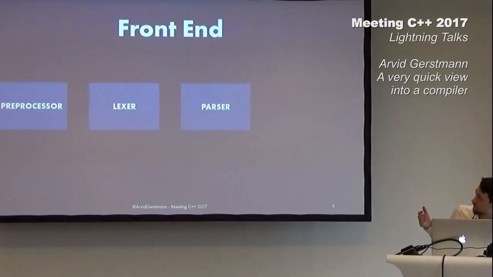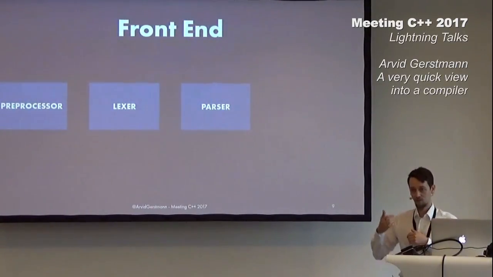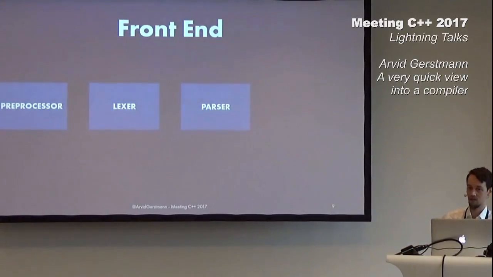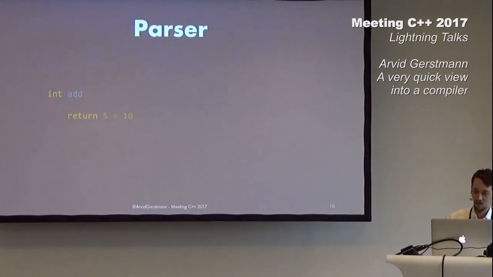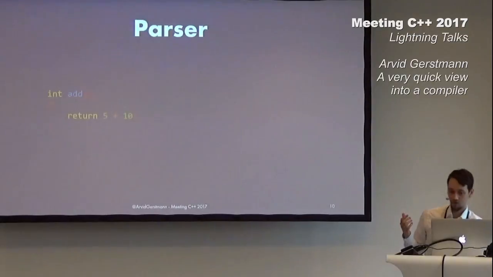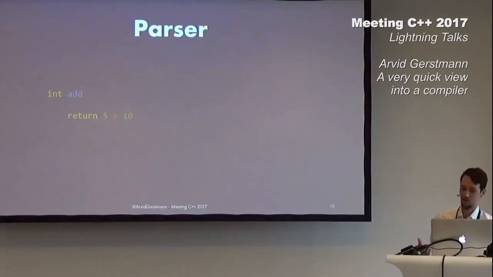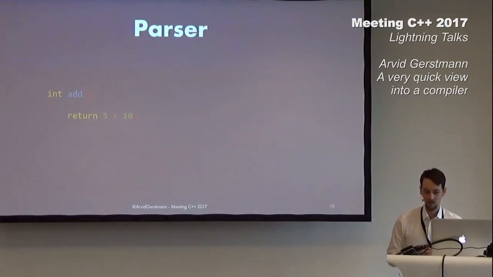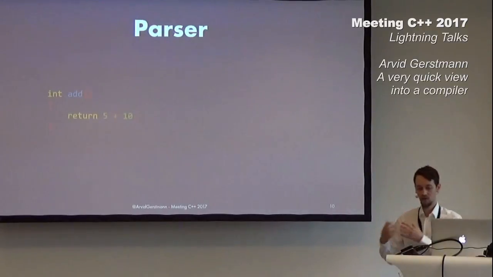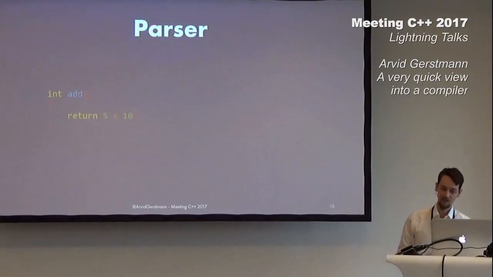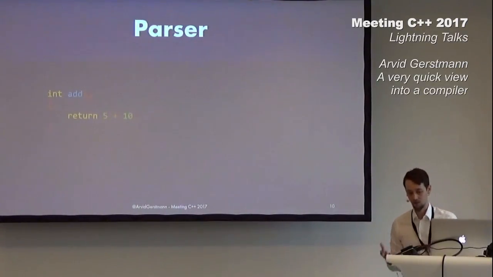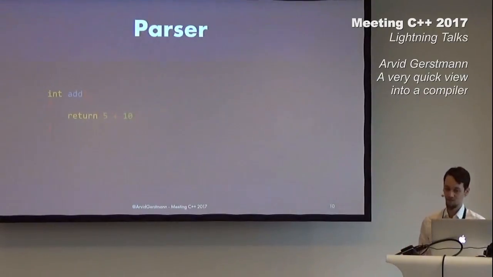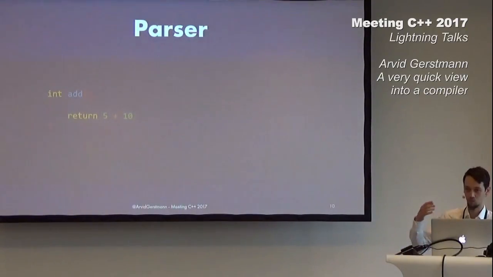As the second-to-last element in our front end, we have the parser, turning the produced tokens into a representation easily consumed by the steps that follow. Nowadays this is usually an AST, an abstract syntax tree. The AST is created by traversing the list of tokens created by the Lexer. If the input source code is syntactically correct, the compiler will produce a valid syntax tree. If syntactically incorrect, the compiler will likely produce a diagnostic showing an error, and might even stop the compilation process. Every compiler implements ASTs very differently, so there's no one solution for everything.